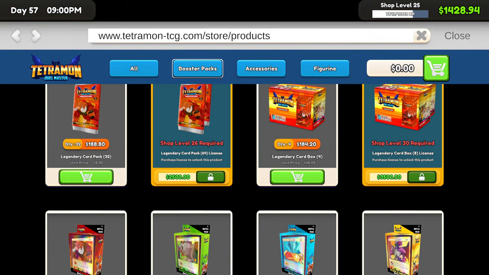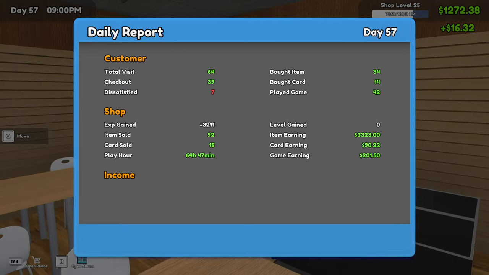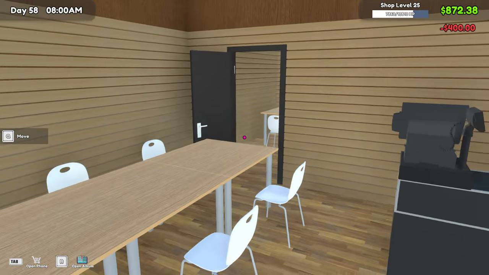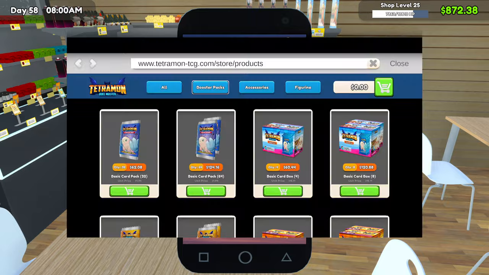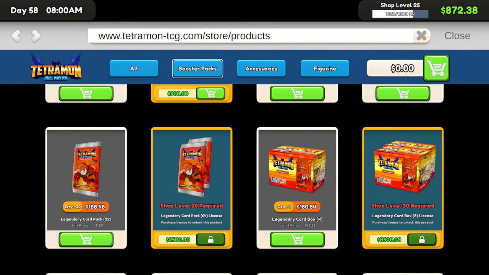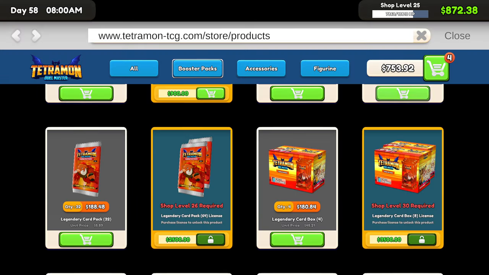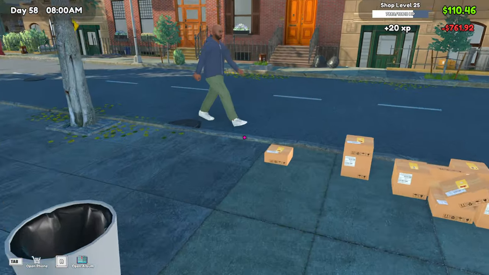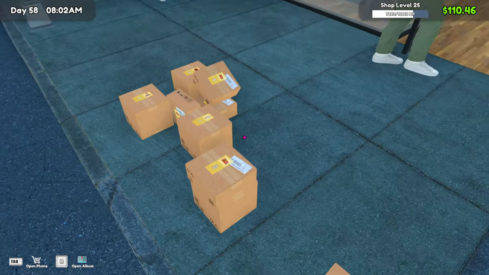To buy the red one again. Level 30, we can unlock the biggest one. Okay, we're gonna end the day here. 7 unhappy people. Nothing I can do about that. Pay $400. Okay, we need to buy red cards for me to open. Okay, both workers are here. We'll open the store.